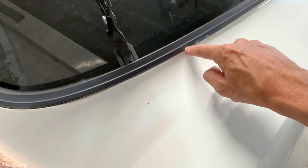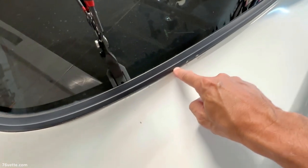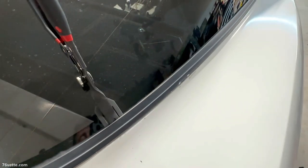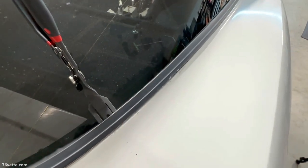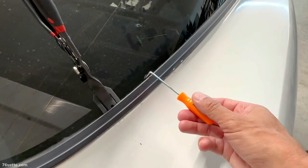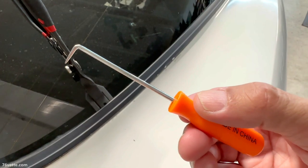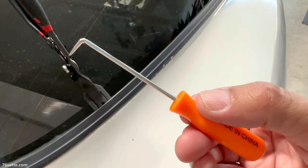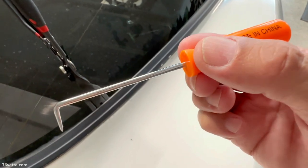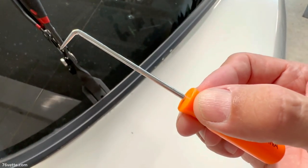There are clips here, and I watched a video, and I'll try to provide a link to that video because it was very helpful. It basically shows you how to remove the trim by using one of these tools. You can buy them usually in a package of four. These picks and awls are available from Amazon, Harbor Freight, and other places.